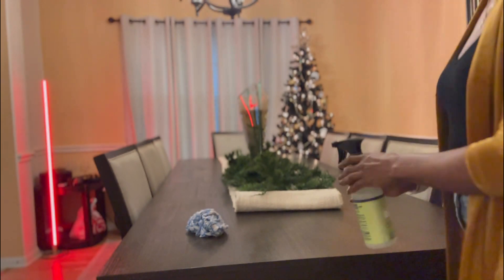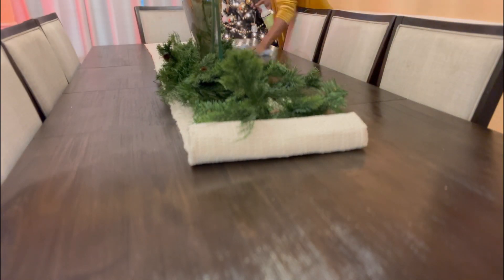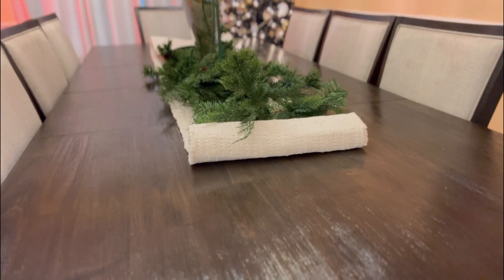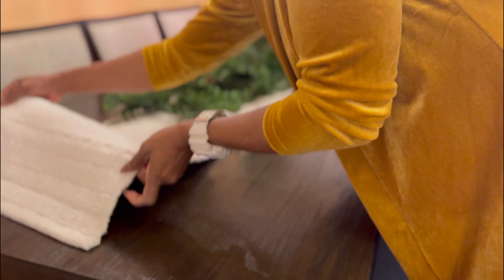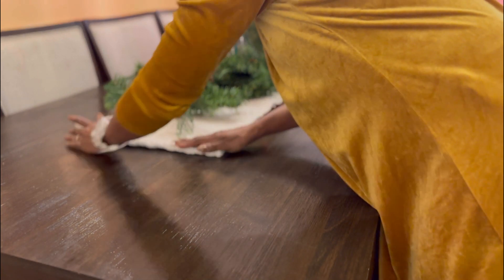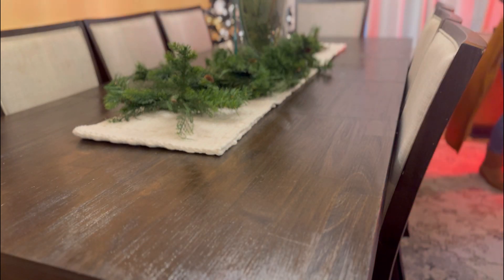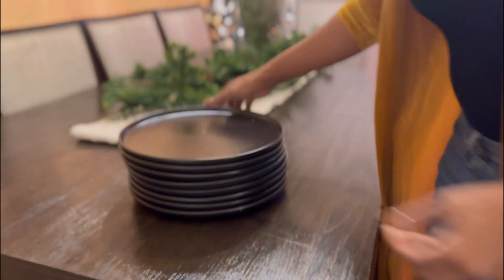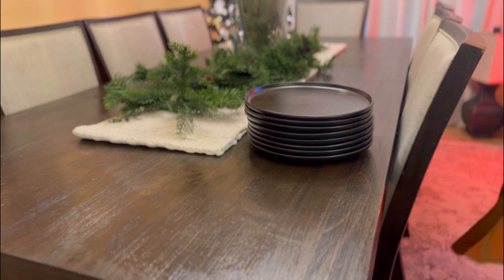I'm about to dress this table and the challenge here is to keep it simple. So I'm cleaning first. I cannot move the ellipse vase from the middle. I was thinking I want the table to be dark — as in romantic dark. So although it's minimal, it's from an inverted perspective. Instead of white being the base, I want darks to be the base. I have a dark brown wooden table and I'm going to be working up the blacks. I didn't want the runner to run all the way to the edges, so I thought the best balance would be to turn on some of the length of the runner.